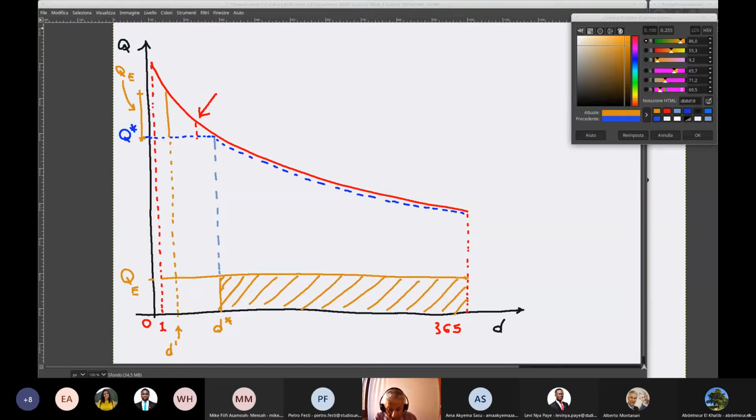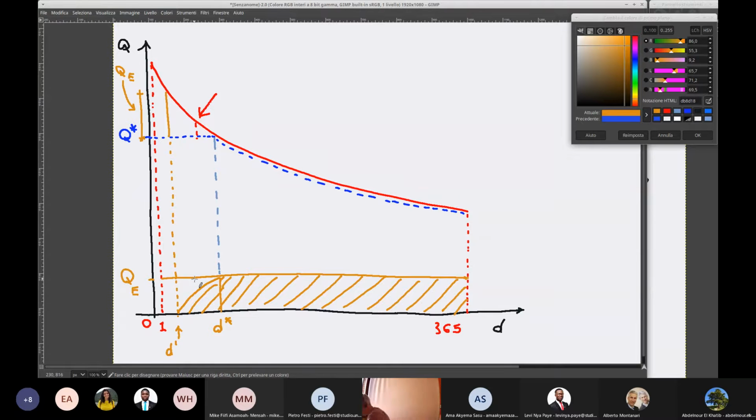So for this duration, again, D prime, I don't need to release the environmental flow anymore, because the river is already releasing it. So let me now visualize in a graphic form what is the progress of the environmental flow between the duration D prime and D star. And what I need to do is to depict something like this. And then I can extend the area of the volume that I need to release for the environmental flow.